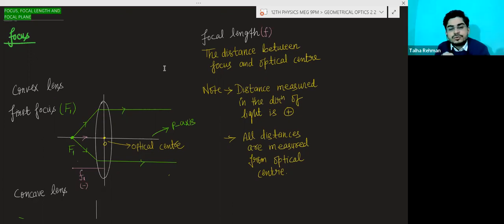So in this way, you will decide the focus and focal length. These are very basic things, but at the same time, these are also very confusing things. So I told you the reason behind each and everything. And now it depends upon you, how much you have understood.